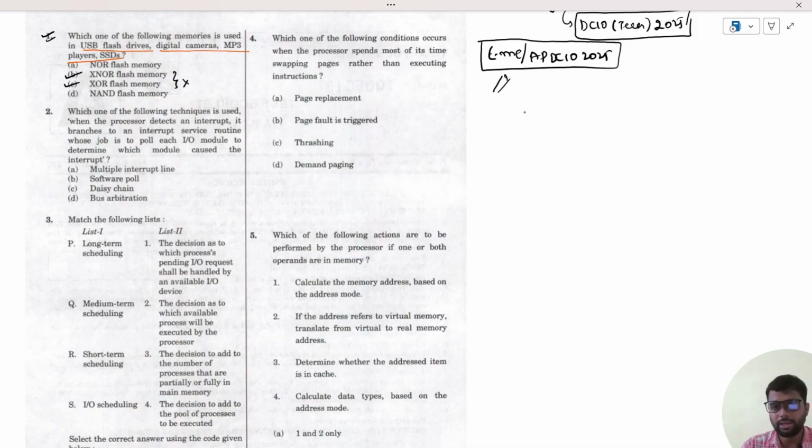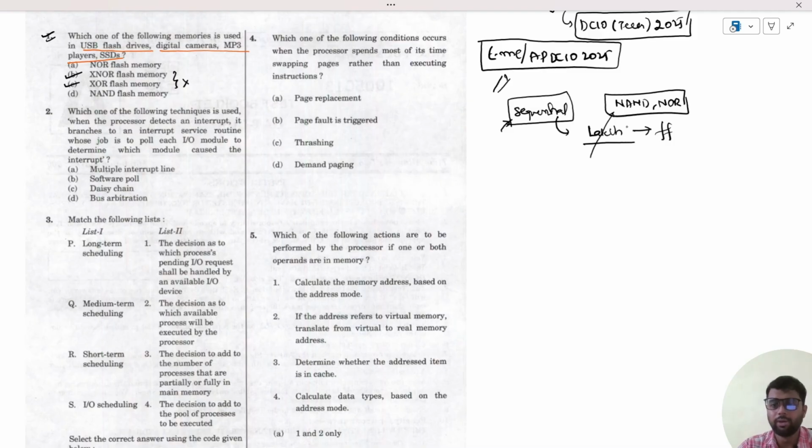Why? Because we have heard about sequential circuits. We have studied this in digital electronics, the video of which is also uploaded. In sequential circuits, the basic memory element is a latch, and from latches we get flip-flops. For latches we have the NAND latch and the NOR latch. We never implement a latch with an XOR gate or XNOR gate or any other gate. We only have NAND and NOR. So if the basic memory elements are made up of NAND and NOR, that means XNOR and XOR would not be the answer.